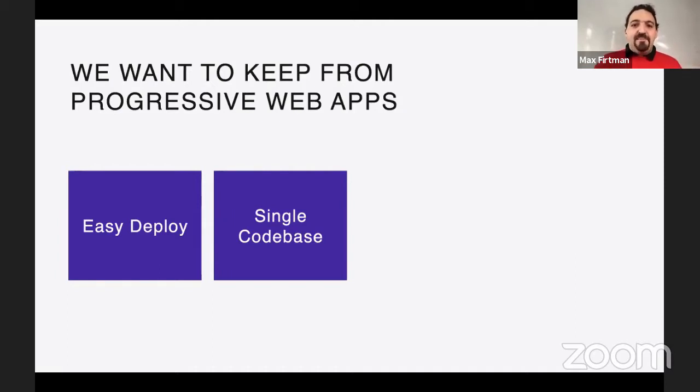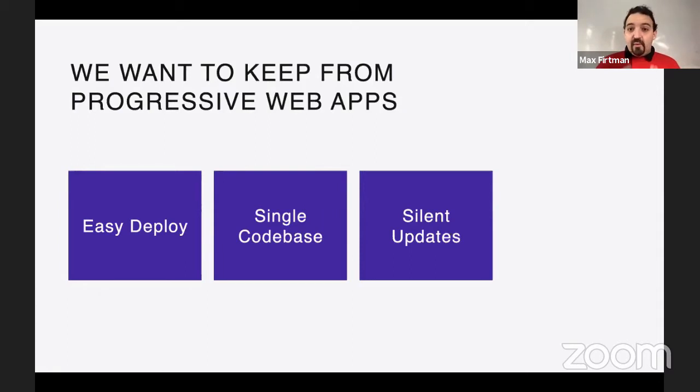So we still want to keep single code base, and also we still want to keep one of the most important features, from my vision, of a PWA compared with native apps, which is that we can actually send silent updates. So we can update the app just by updating the service worker or the resources on the server, and the app will update itself. We don't actually need to package something to the App Store. We don't need to upload a new package, and we don't need to wait for the App Store to check our app and approve the app. So we want to keep that, okay?